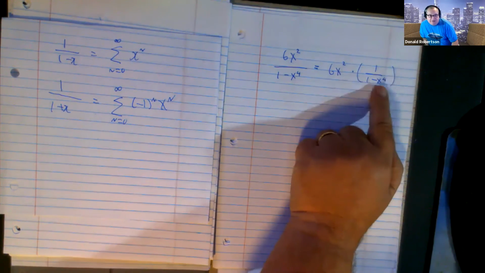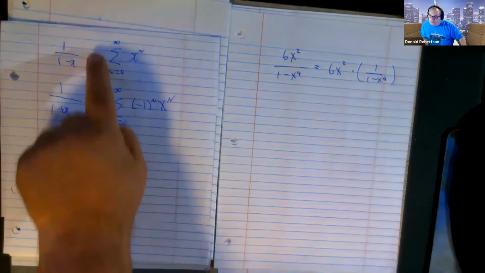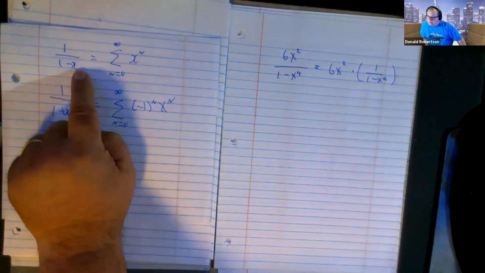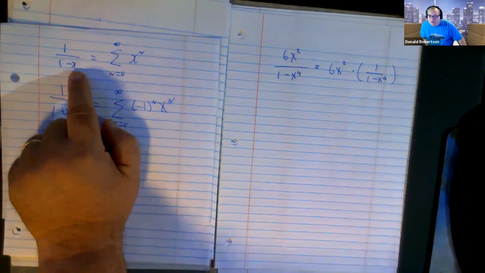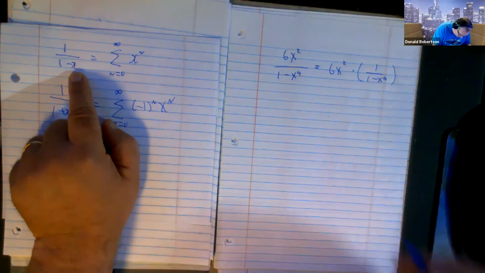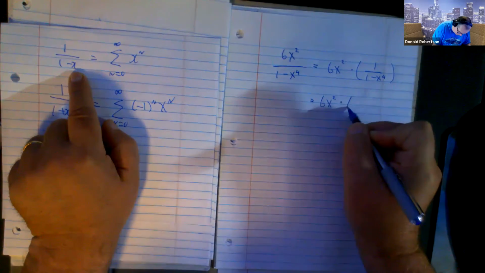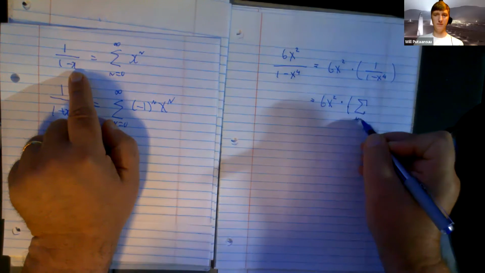Now, this fella here, would you agree this fella here is in the family of one of these two? Would you agree this guy belongs to one of these two? And would you also agree it's the top one? What substitution will I use for this one then? What will I replace the x with now? X to the 4th. Agreed.